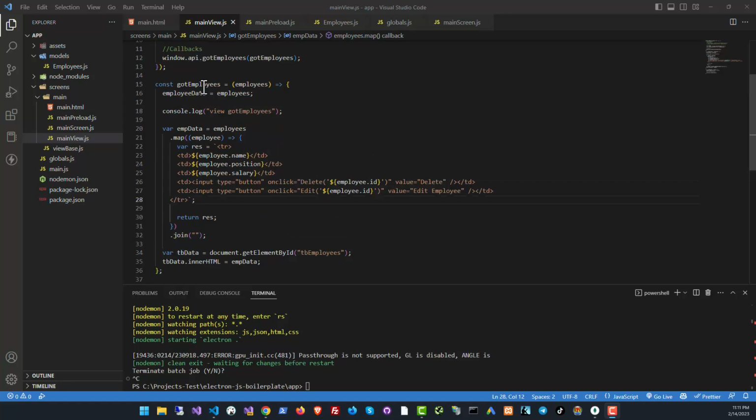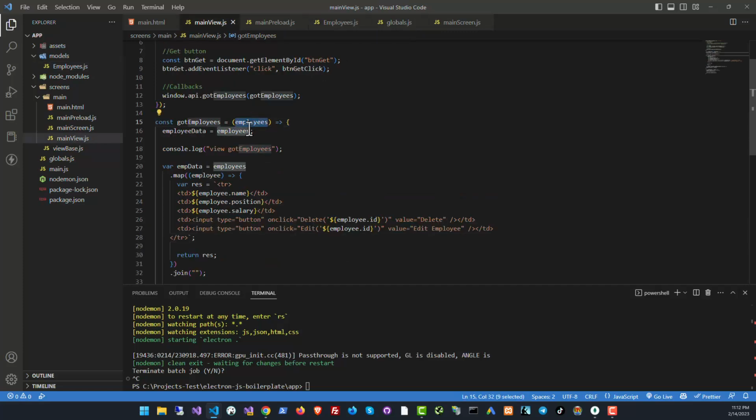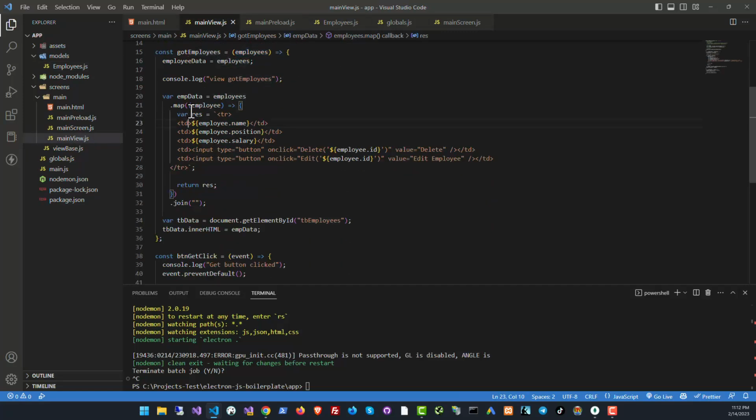Let's take a look at our callback function and see how it works. We've got gotEmployees over here, which is a callback, and you get the employees array passed to this. Remember, this is the employees array we got over here. That's the array that's passed over here, and then we are mapping this array to some HTML code.